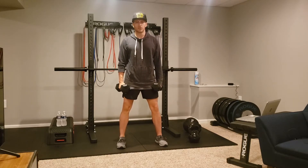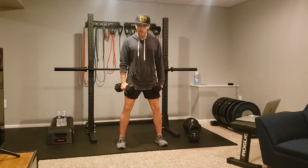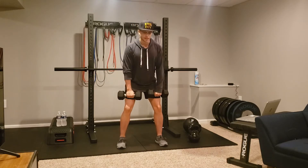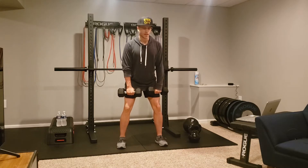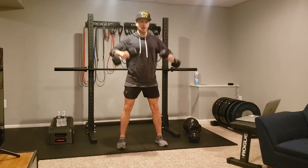What we want to basically do is have our hands higher than our elbow. We're gonna get a soft athletic stance, a little bounce into that stance. The weight comes down right to about the thigh, and what I'm gonna do is come up and high pull, up and high pull.